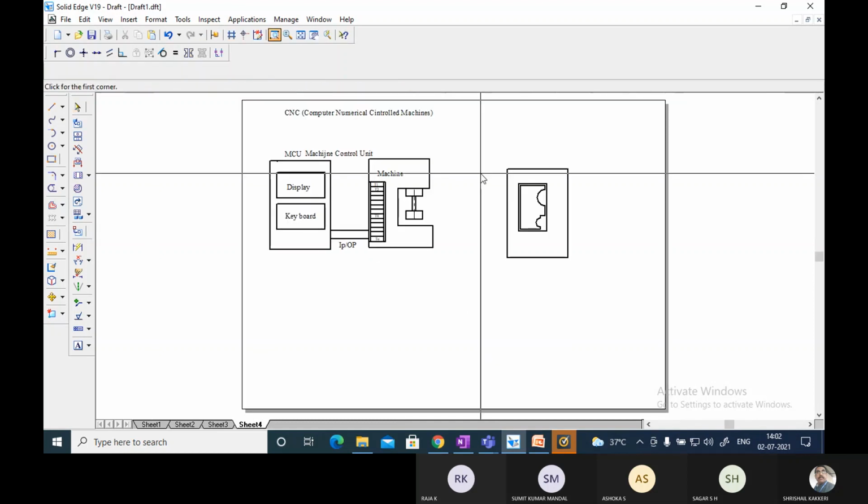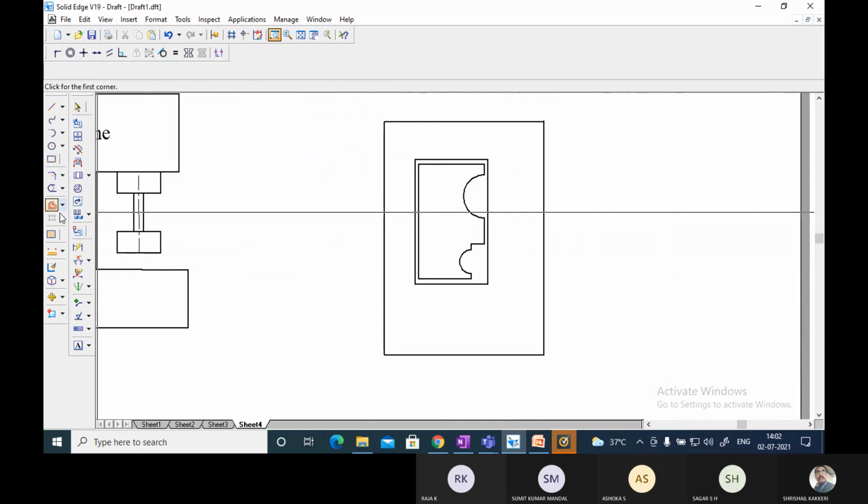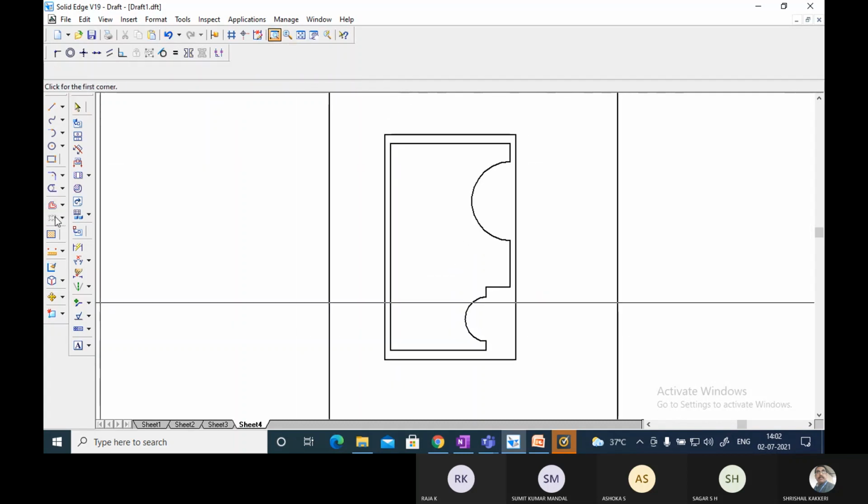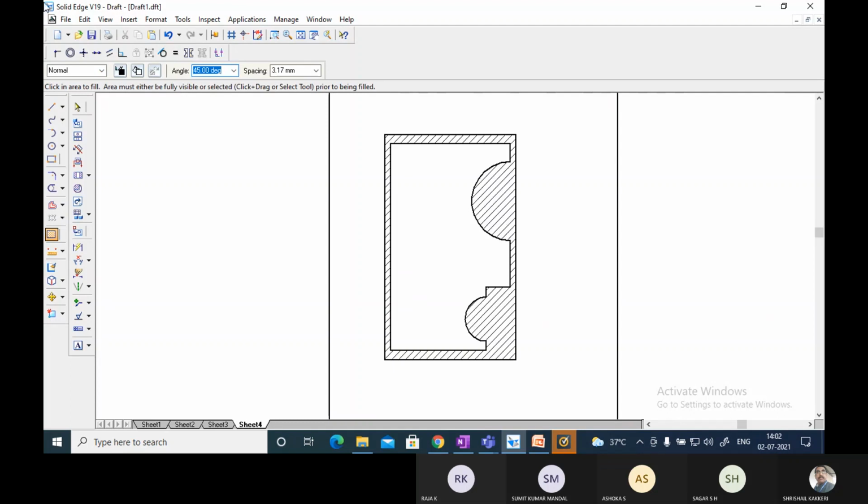This is the machining I wanted to do in this particular job, so that I am going to get this particular part. This is the portion to be removed in order to do the machining.